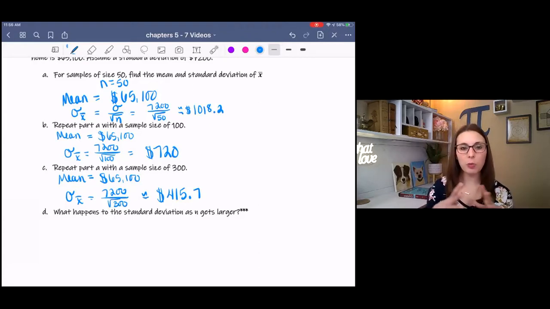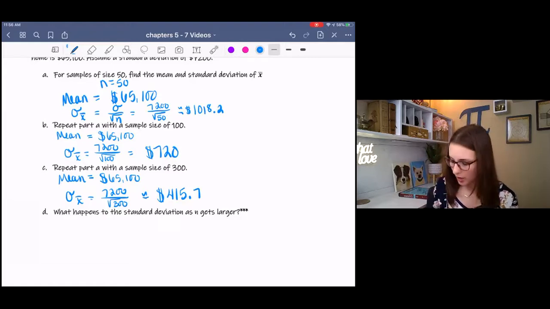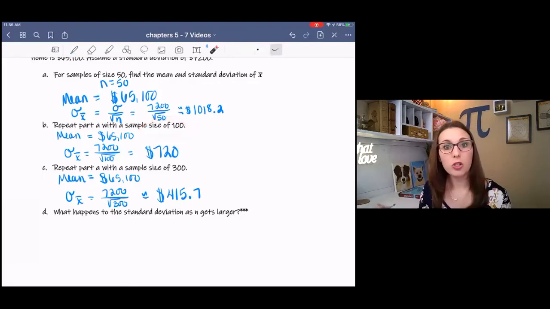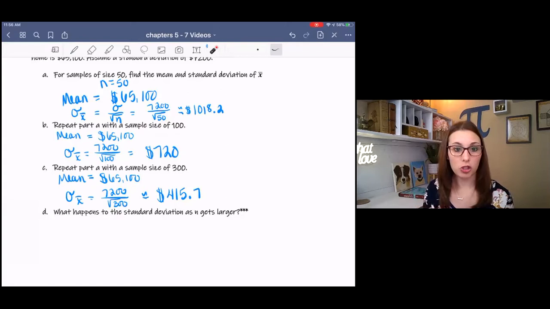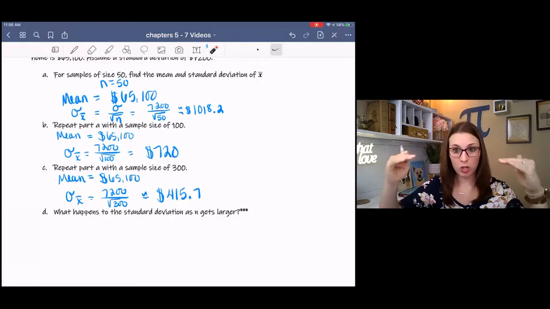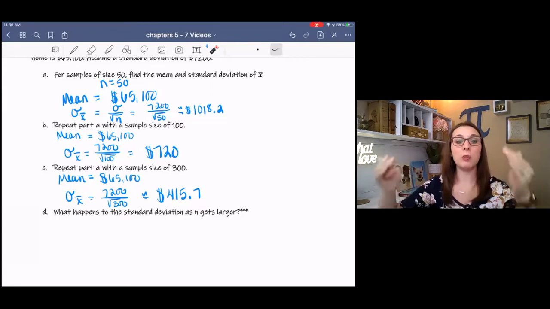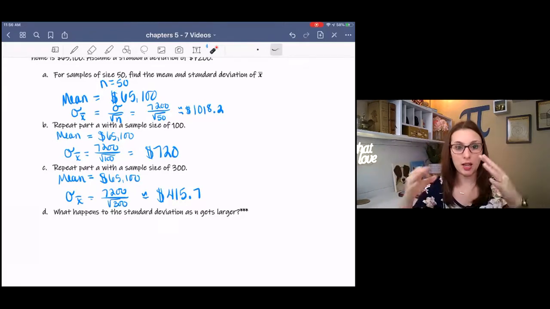So I wanted to point out that it's not 100 samples, not necessarily. I mean, it could be, but it's not 100 samples. It's however many samples of size 100. So every single sample in our distribution has 100 homes in it. Sample number 1 has 100 homes in it. Sample number 2 has 100 homes in it. Sample number 3 has 100 homes in it, and so on.